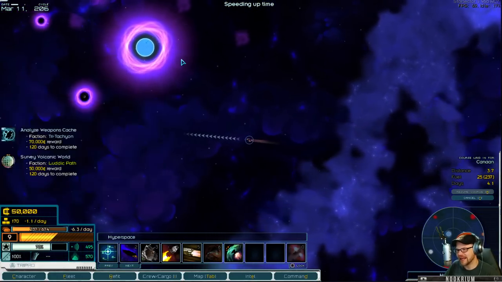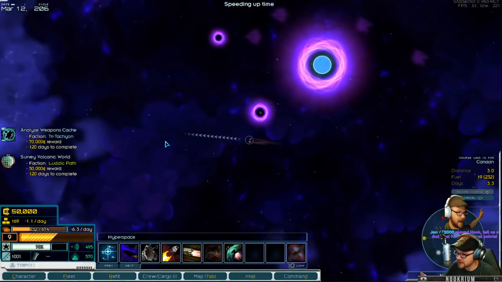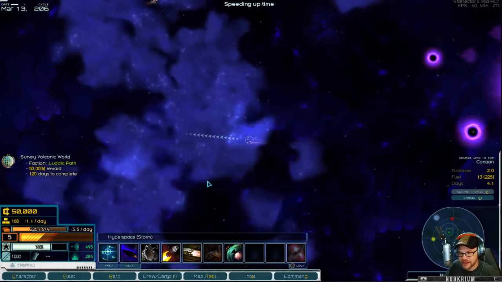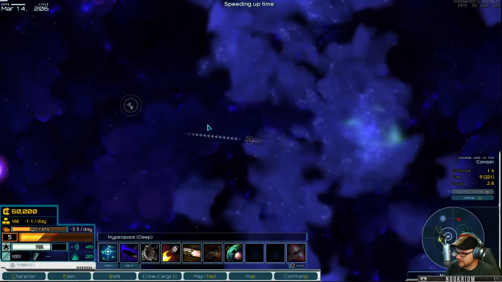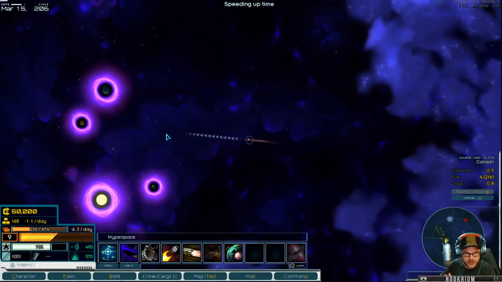So away we go. As we pass these systems, we'll get some reports and news and all that kind of stuff coming in, and we can take those. Those are quests, I guess. It's intel, like go kill this guy, go scan this world, that kind of stuff. We can do that, but no, we've got a mission in mind today. We know what we're doing.